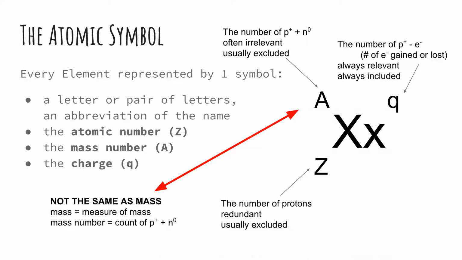If you've gained electrons, you'll have more electrons than protons. You'll have the negative charge. If you have lost electrons, you'll have fewer electrons than protons. Then your charge will be a positive number. That's one way to think about it. The charge tells you how many electrons you've gained or lost. And charge has a huge impact on the chemistry of the atom, so it's always included. The way we might appear not to include it is if the charge is neutral. We don't write down a 0 to indicate a neutral charge, we just leave it blank.